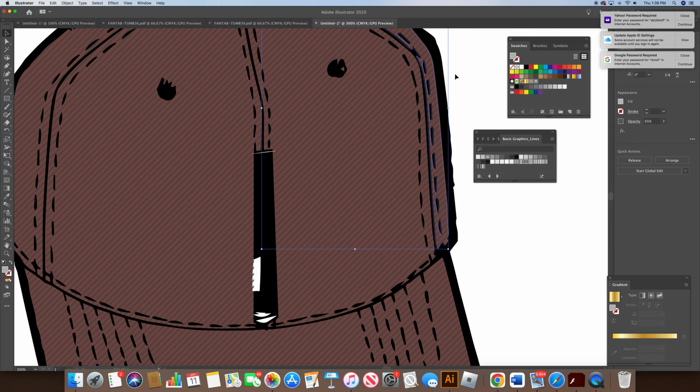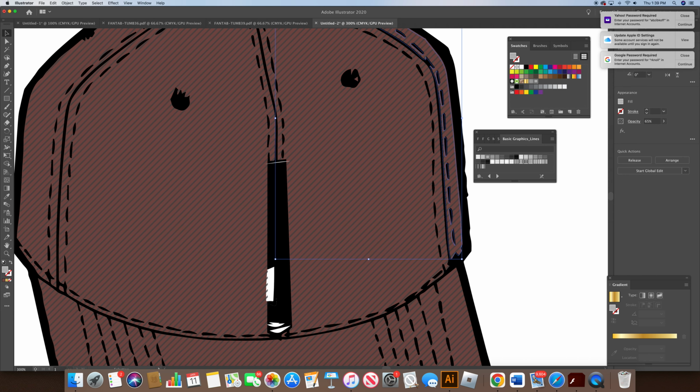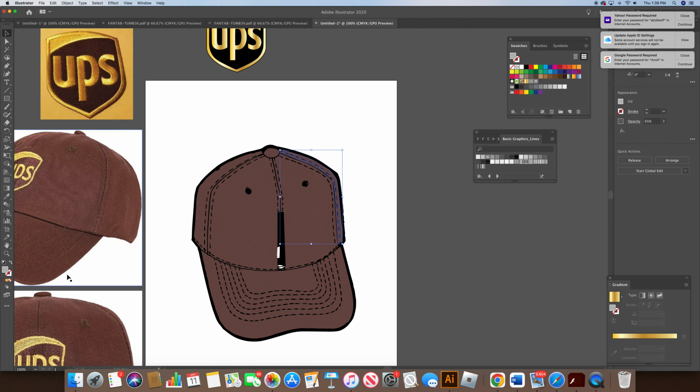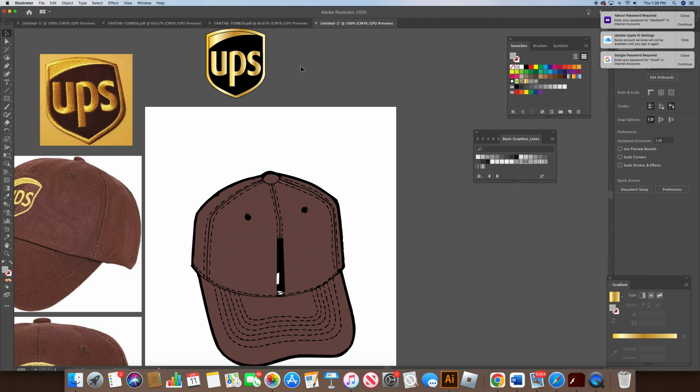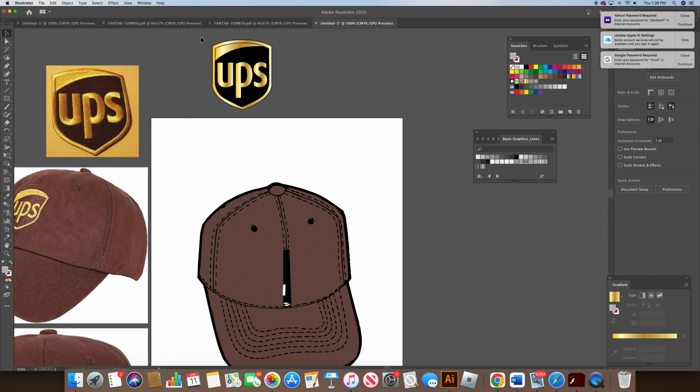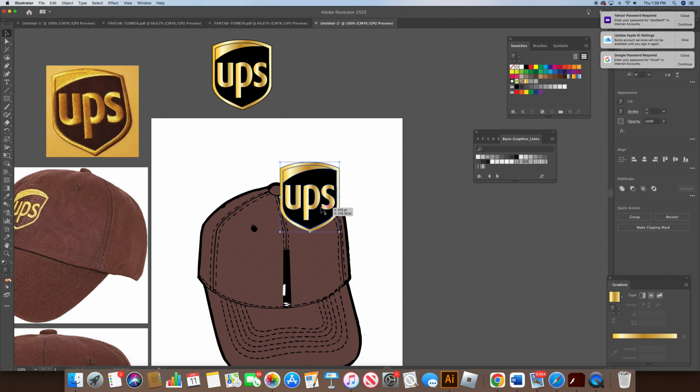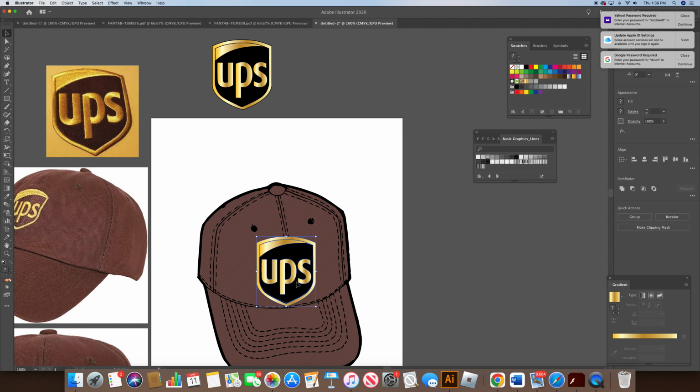Okay, next, maybe we'll add shadows later if you guys want. I don't know. You don't have to. Okay, so we're going to take our patch. Yay, we got our patch. It looks nice, actually, so I'm going to say copy, paste. Now, this patch is huge, obviously, and it also needs to be kerned a little bit because the hat is on a 3/4 kind of angle.